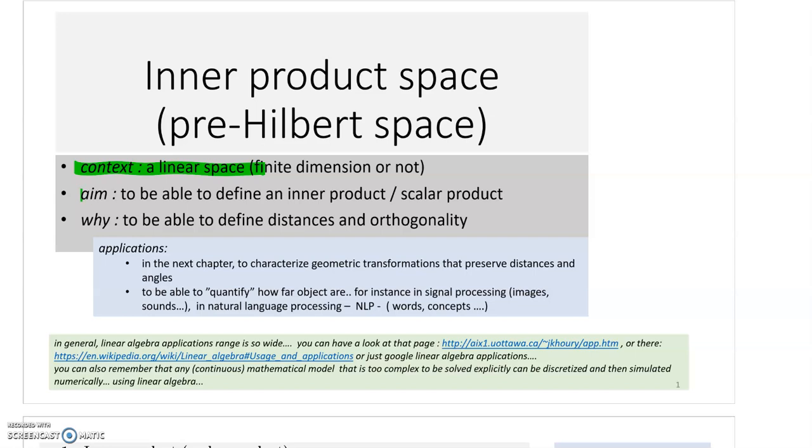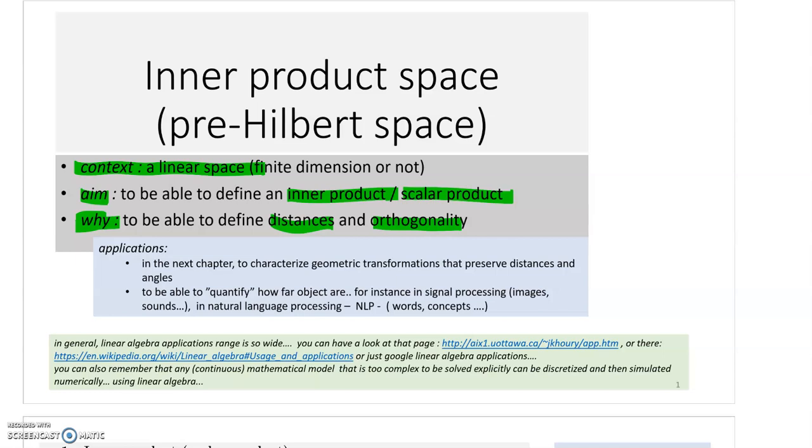What we want to do is to define that so-called inner product. Another word that we will use indifferently is scalar product. In French, produit scalaire, we often use the word scalar product to emphasize the fact that the result of this product is a scalar number. In other words, a real number. Why do we want to do that? Because with this kind of thing, we will be able to define distances and to get a notion of orthogonality, right? And that's very interesting.